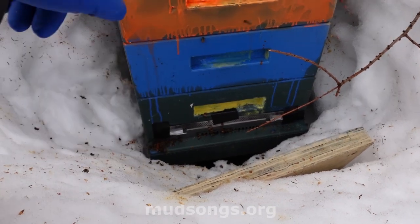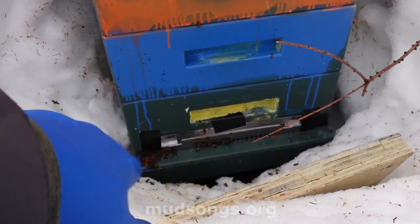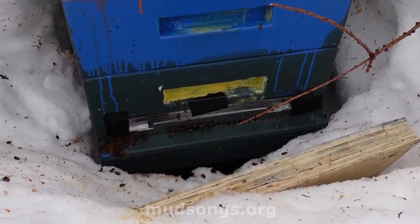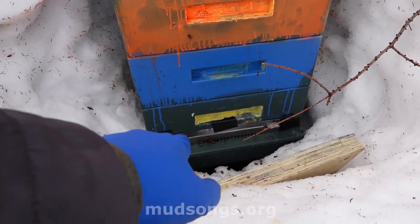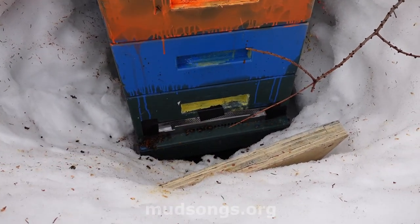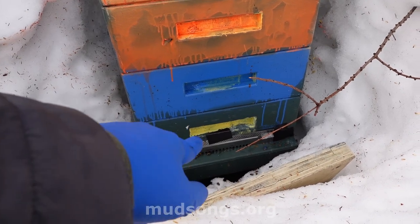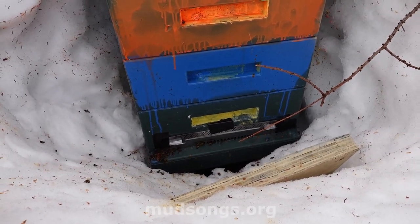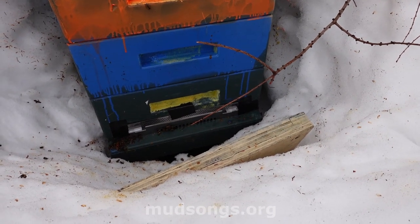The only thing I don't like about this particular design of the poly hive is that it doesn't have an easy way of putting on a mouse guard, which is what I've got down there. I also use quarter-inch mesh on my hives as a mouse guard, because it's basically a shrew guard for me to keep shrews out. And I don't really think there's any difference between this and the quarter-inch mesh.